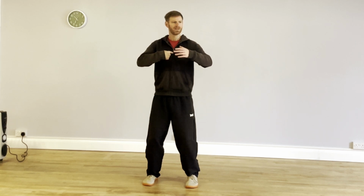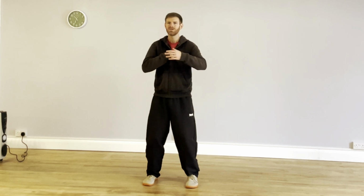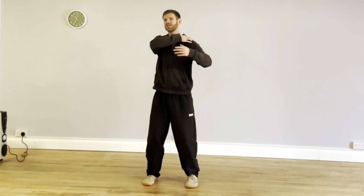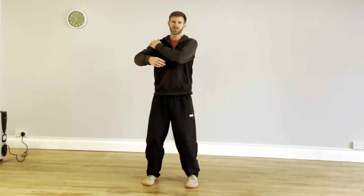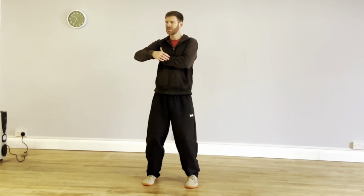So the middle dantian, or heart chakra as it's sometimes called in different modalities, we want this to remain open. We don't want to close this. Keeping this open keeps the alignment and the openness of the muscles all around the tops of the shoulders. We want to relax the upper arms, biceps and triceps, and the deltoid muscle on the top here. This one can hold a little bit of tension if the alignment's not very good as well, so just make sure you're aware of this. Finding that tension, releasing 1%, 2% of it, tracking that tension down through the body, down to the ground. Through the forearms, wrists, each of the fingers and the thumbs.